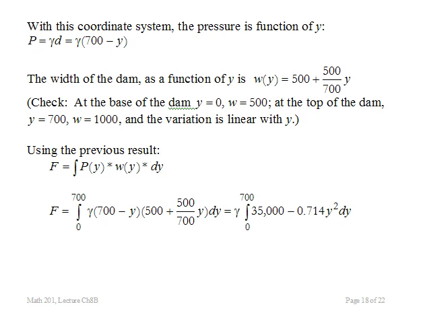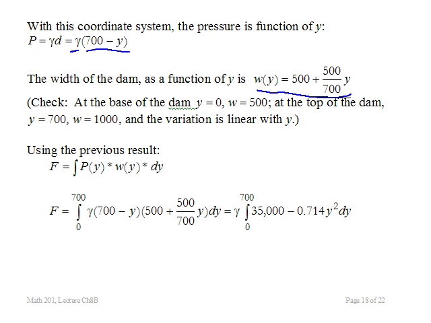Okay, so here's my calculation. Again, first I need pressure. And pressure is gamma times d. So gamma, which is specific weight of the fluid. And here's the depth, 700 minus y. The fluid changes as you go down this vertical plate. Now the width of the dam is a function of y. I'm going to write that as width as a function of y. I wrote that here just like I did on the sketch before.